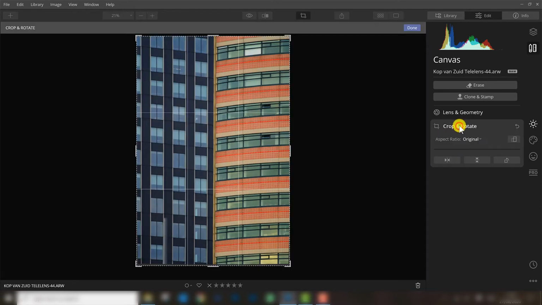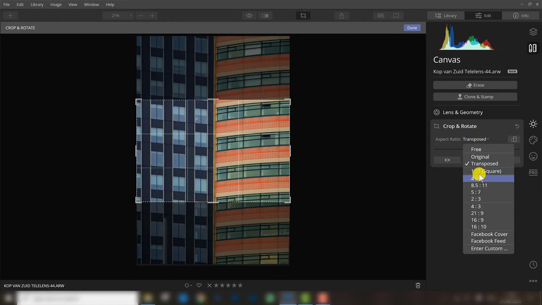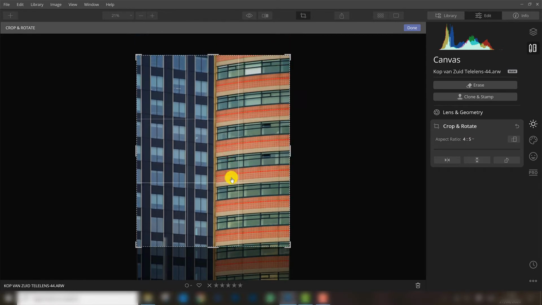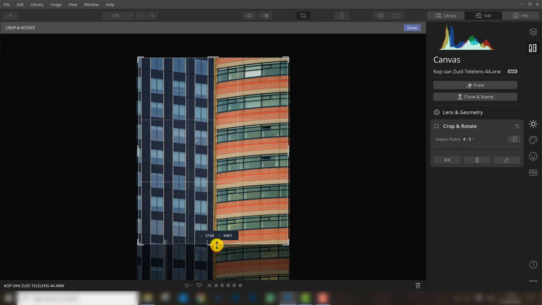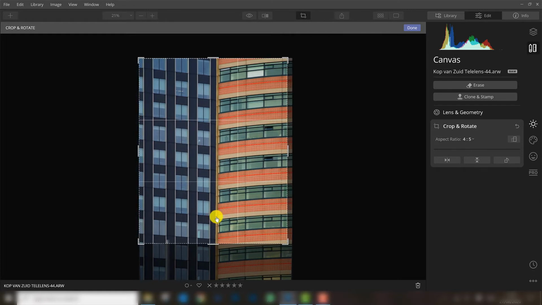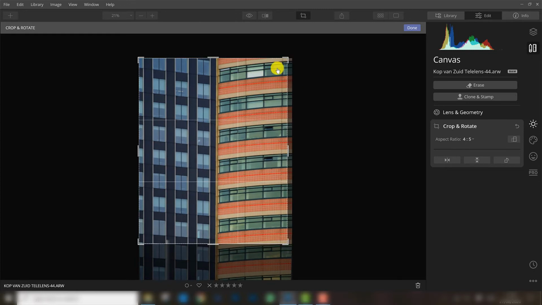So let's go to the crop tool. I will change, no, not transpose, I go to the 4:5 aspect ratio. Well, still a little part over there of the pole. Well, we can remove it later, but maybe we can make a nice crop, because what I'm also checking is where to start.